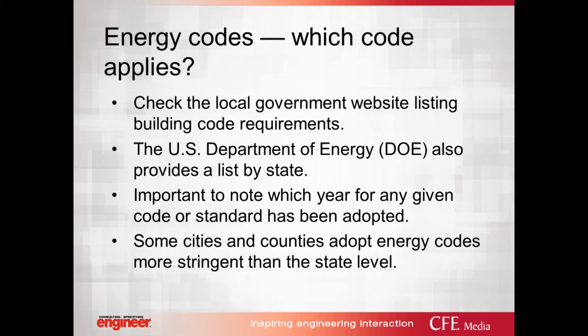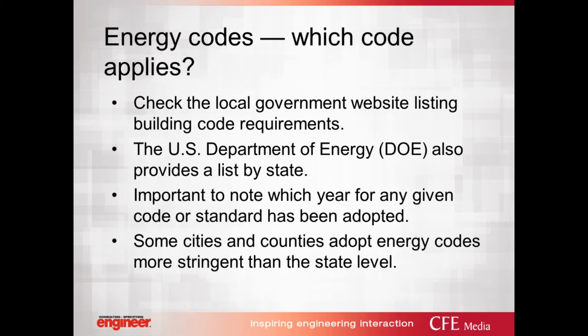Some cities and counties adopt energy codes more stringent than the state level, so that's something to be aware of. In Ohio, we're pretty fortunate that all cities have to comply with the Ohio Building Code, which simplifies things. And probably the most important thing when you're going with your design is to make sure that you coordinate with the design team, the architect, the mechanical engineer, and the electrical engineers, on which code is being used.